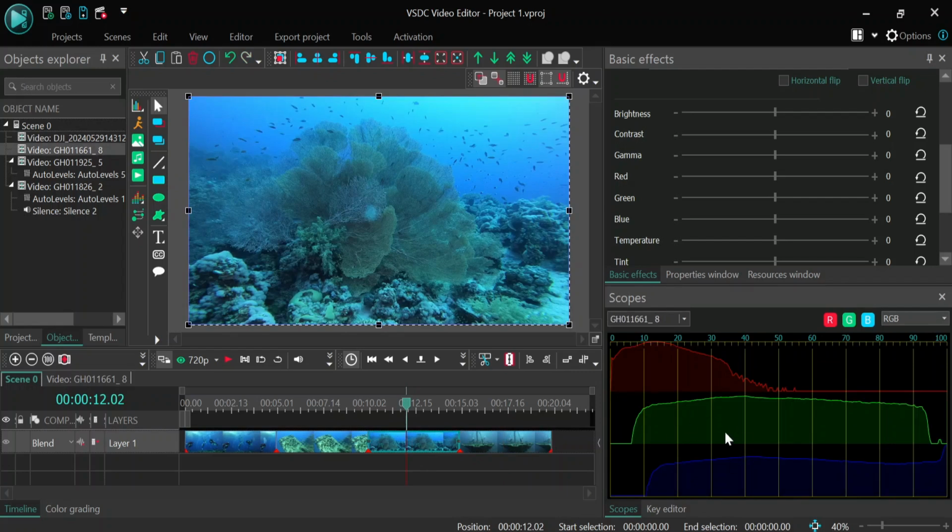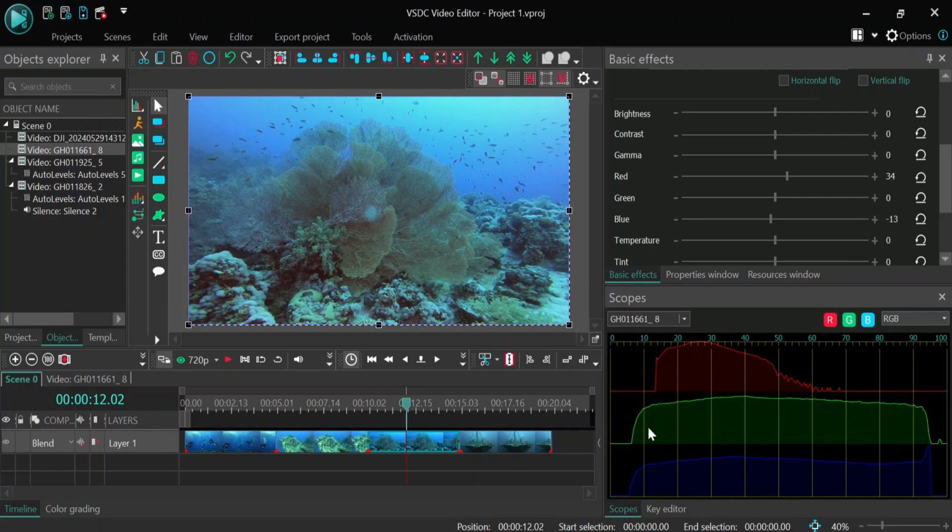And then what I'm going to try and do is to look at that image and decide what actually needs doing to it. And to me that's simply far too blue, and it doesn't have as much red in it. If you look at the scopes window, you can see exactly the same thing. The blue graph is much too far to the right, the red graph pushed right over to the left. So what I'm going to do is to take out some blue, and then I'm going to add in some red. And that looks quite nice.